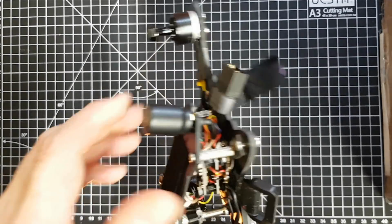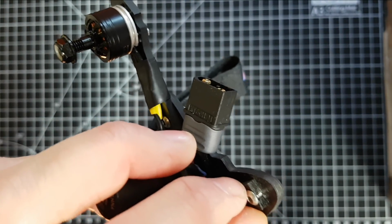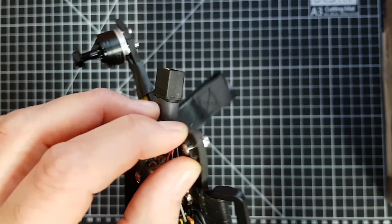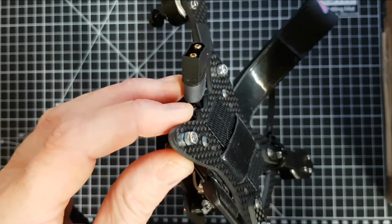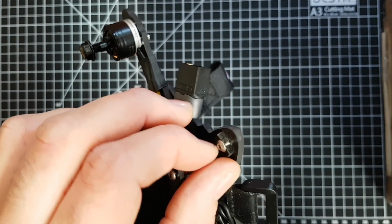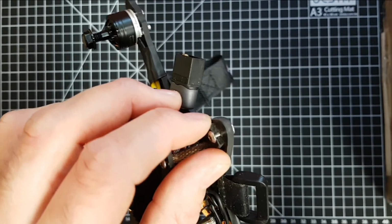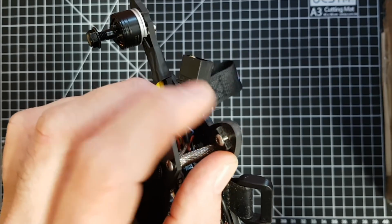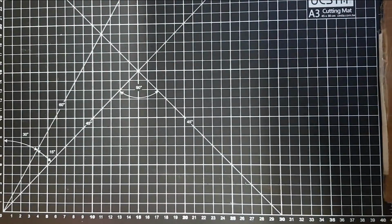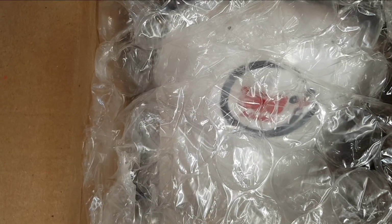So what we have here, I think, is potentially one of two issues. One, I was really unlucky, or two, this mounting point just needs to be a little bit wider. Anyway, I took that video down, I communicated my thoughts to Skyler, and he made some changes, and I asked him just to send a replacement arm. It was a startup company. I didn't want him to spend a fortune sending stuff backwards and forwards. Anyway, today this has arrived, so let's have a look and see what I've got.